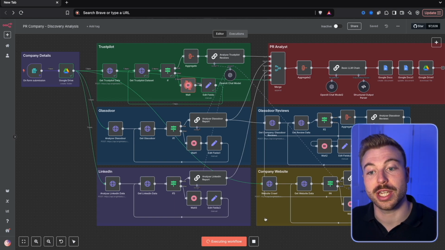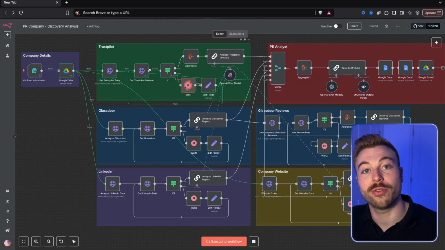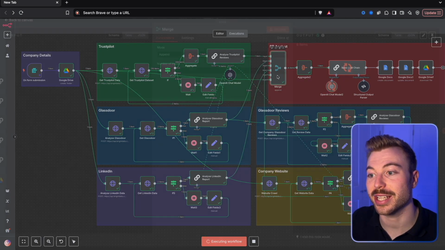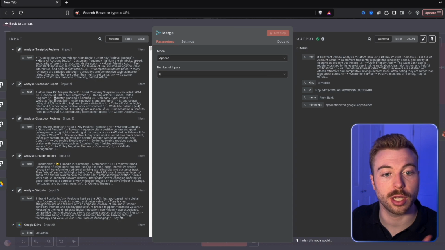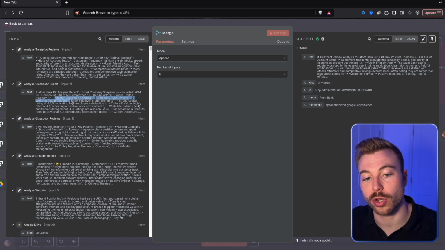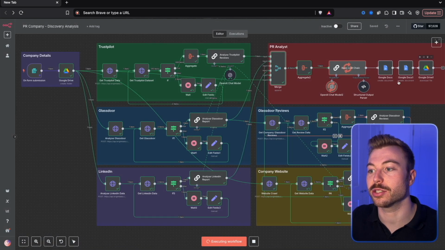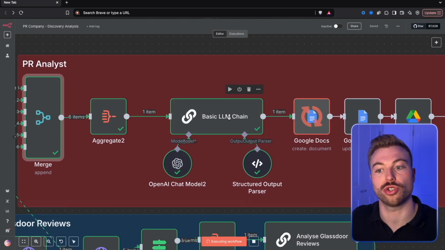So as you can see here, we're going through step by step, able to analyze the data, get the data sets back. We'll wait for this to come back and I'll show you the last and final step here around generating the report. So as we can see here, it's now gone through, got all of this information, both on Trustpilot, around the company's website. We've got company LinkedIn data, so much that we're able to use to get this inside the report that would have taken an analyst hours and hours and hours to try and generate.